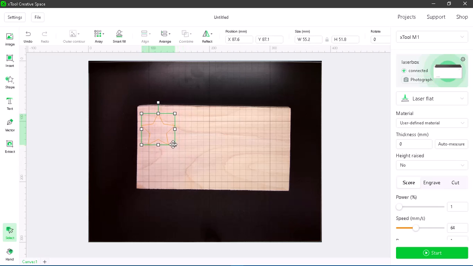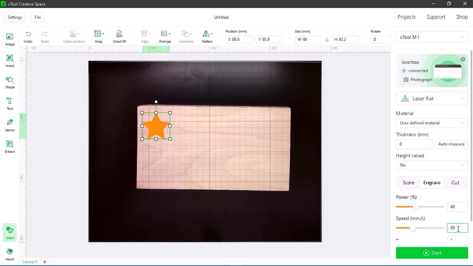I want to make it a little bit smaller, not to waste too much material because I'm just testing the engraving of this. I want to come down here to the bottom right and change it from score to engrave. As you notice, it actually changed from a border to a solid piece. Then you want to set the power of your engraving. I'm going to go with 40%. I can either slide my slider or type 40. I'm going to go ahead and slide my slider over.